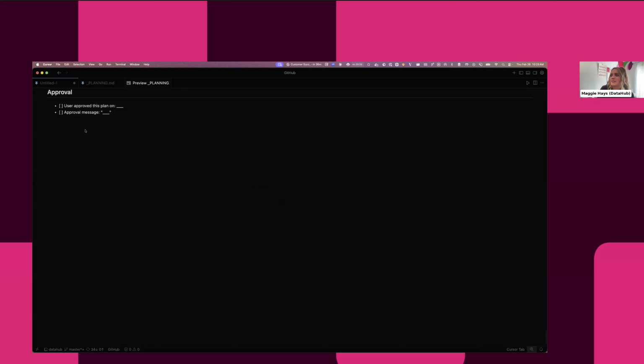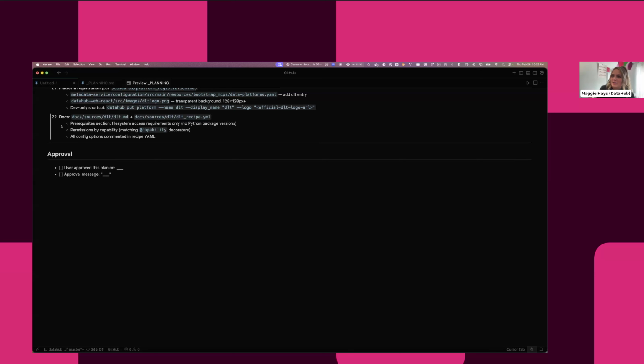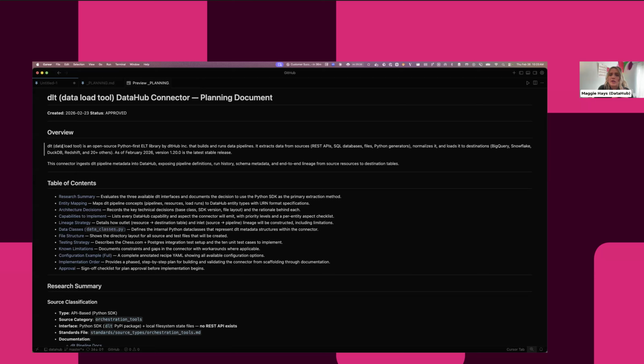And then last but not least, there's an approval step where you can be the human, come in and say, yeah, it looks good. But this one, I'll be honest, is pretty cut and dry. And because I already had this document generated, Claude had a lot of the context that I'd already provided before. But in this step, this is where Claude, or the agent, is going to come back and say, here's what I'm proposing. Do you agree?